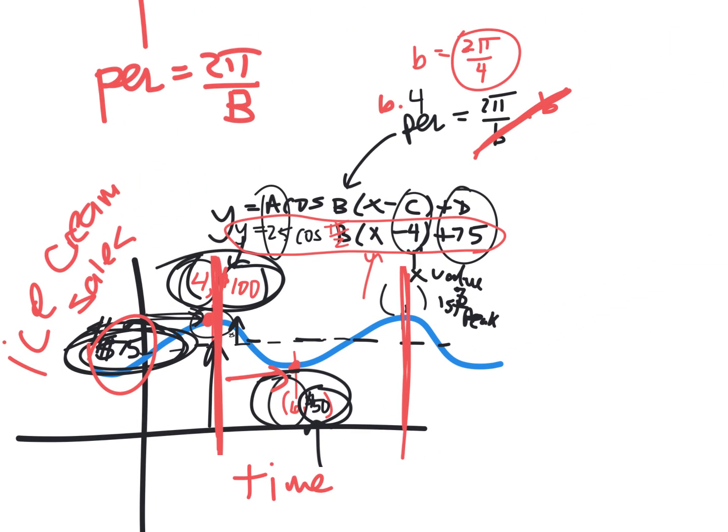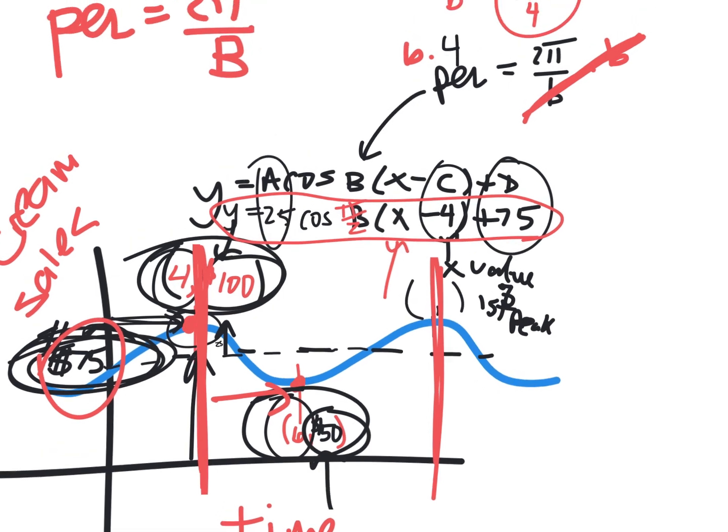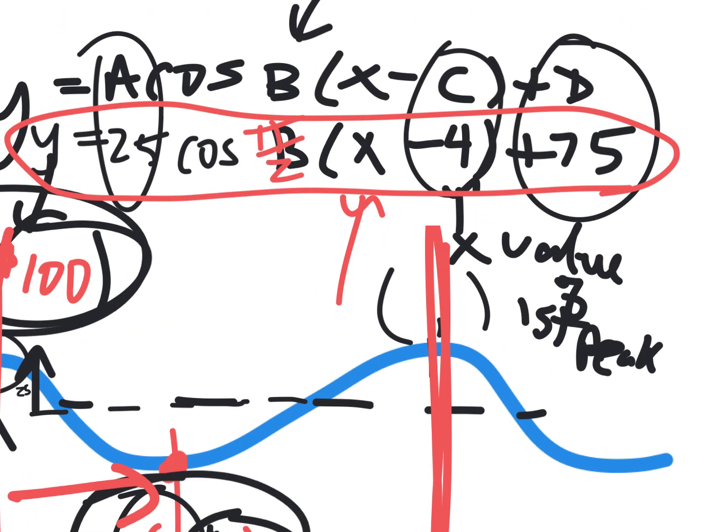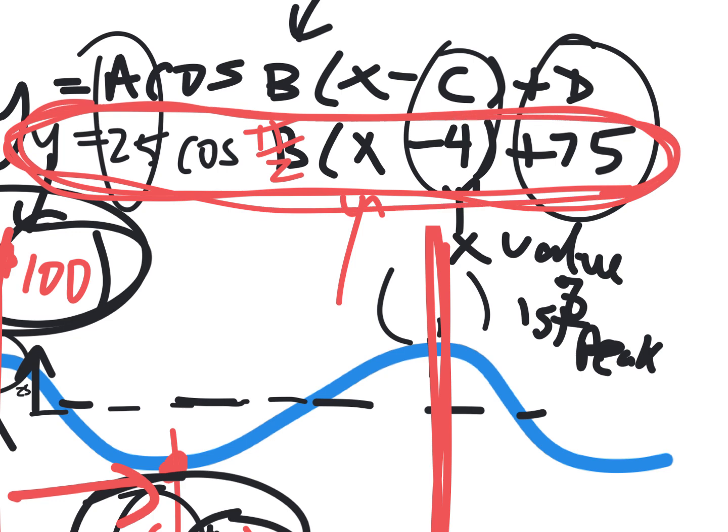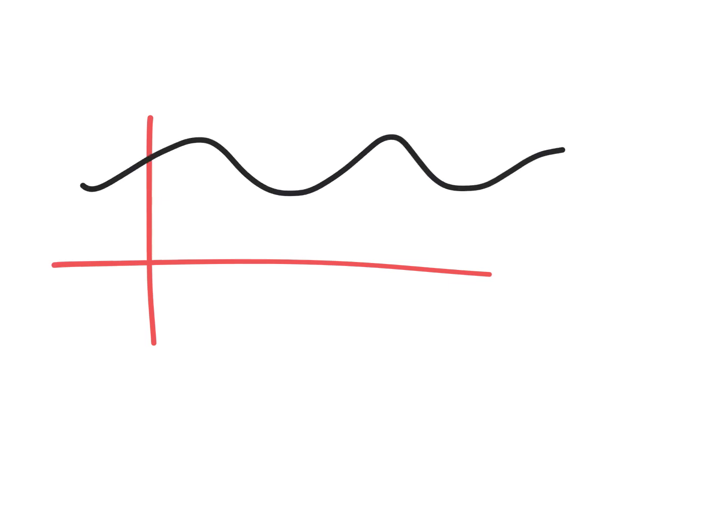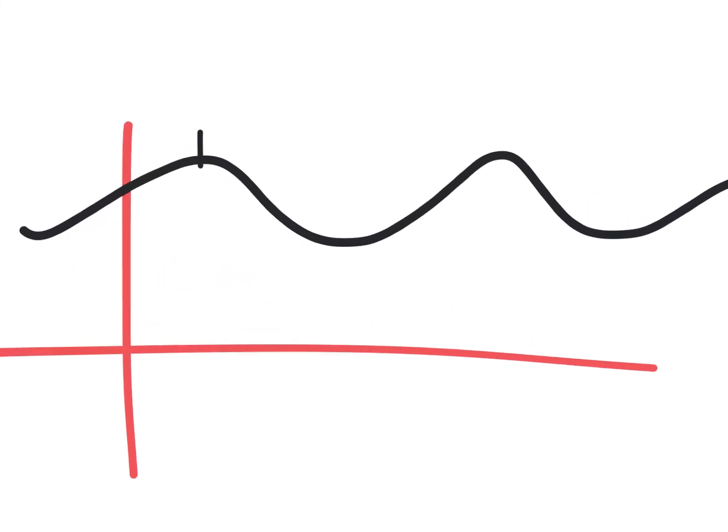So if this follows a regular pattern like this, then I'd be able to say, here's my equation, and you give me a time, and I'll tell you how much ice cream we're going to be selling at that point. Okay. I need to give you another one, and you need to be able to do this with a partner, because this is hard, and it's not going to be something you'll be able to just fire off in 10 seconds. I'm going to give you a high spot. I'm going to give you a low spot. From that data, you have to be able to write a cosine equation for this.